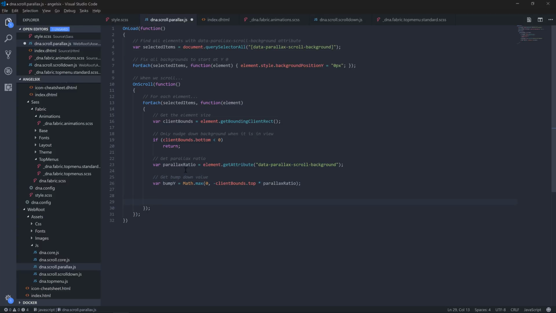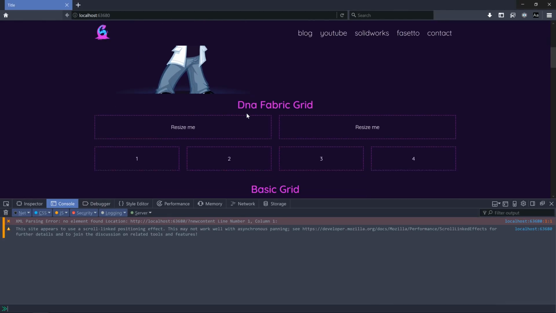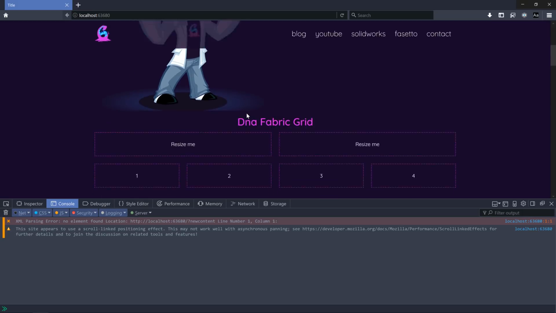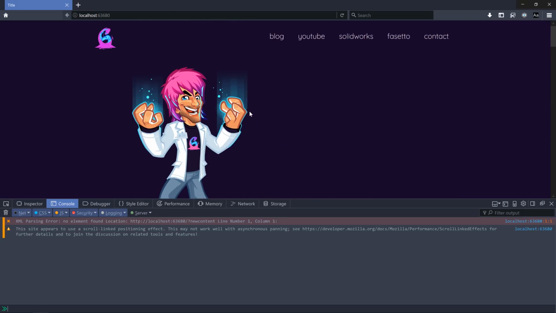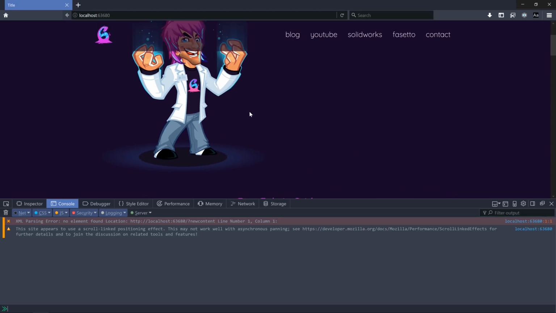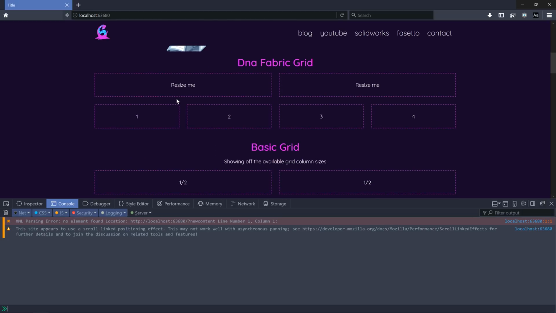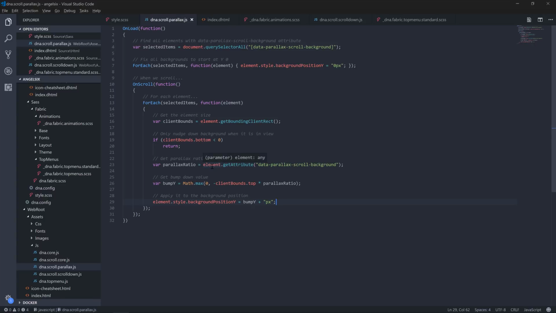And now all we need to do is simply apply that to the background position. So that will be element.style.backgroundPositionY equals bumpY, and turn it to a pixel value. And now when we scroll, you can see he gets kept further down. You'll also see that this is really jaggedy, so we'll fix that in a minute. There's a few issues here, but you can see the general thing. You scroll and you can see he's being pushed down quite clearly because now his feet are getting chopped off further and further. So that's giving you a parallaxy style.